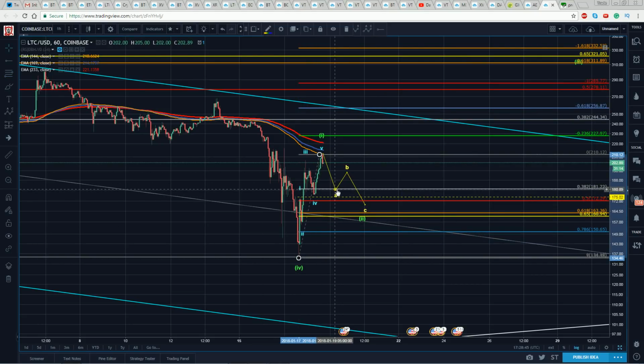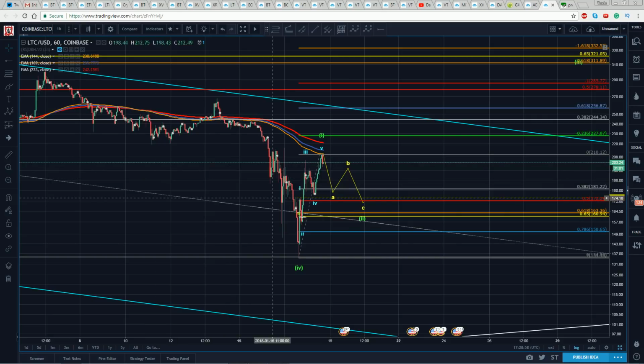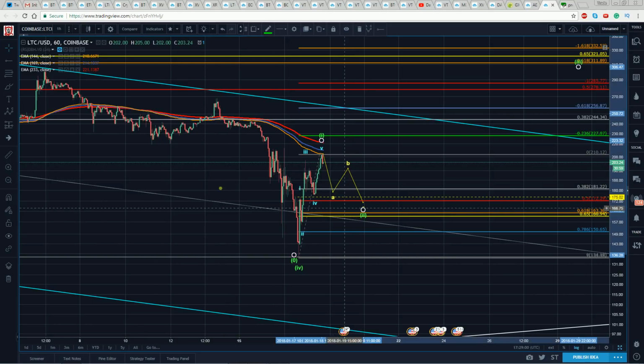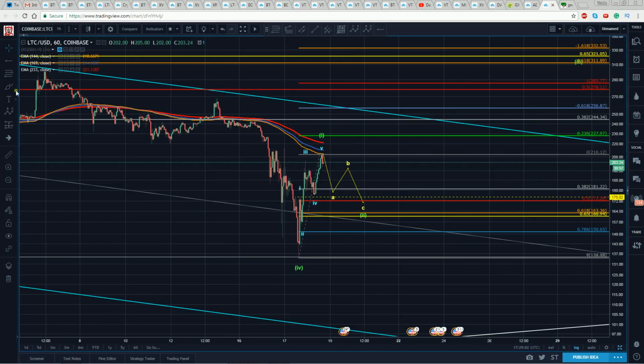Now I'm on an hourly, I'd want to see some subdivision here. We need to get an A wave in, look for that push in a B to see if we can get to highs. If it rolls over, then we're coming down into that high probability zone for our second. Right? It's just about playing the odds. That's all we can do. We don't know what's going to happen. You can't be absolute about what's going to happen.